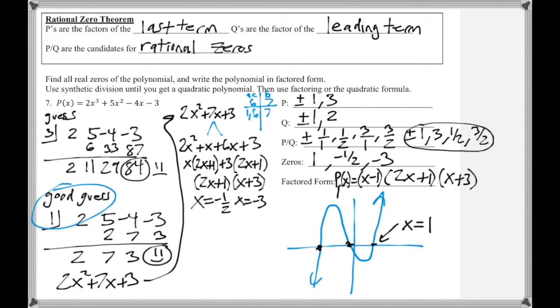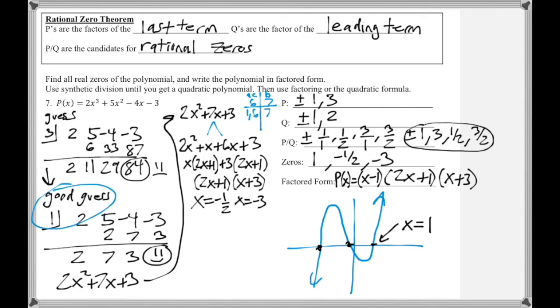Now this is kind of a very subtle thing, because I don't mind if you use the calculator to make a good guess. So I don't care if you use the calculator here to make a good guess. But I still want you to do the synthetic division and then the factoring or quadratic formula. So the reason for that is because we'll be coming to some where you won't just be able to use the calculator. So it's kind of nice to use the calculator to confirm it and to make good guesses, but we'll be coming to some where it actually won't be able to help us. So that's why we're doing it.